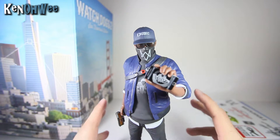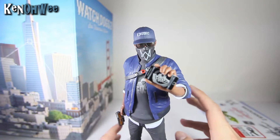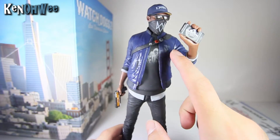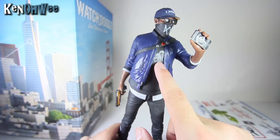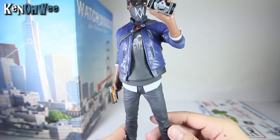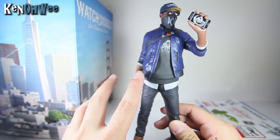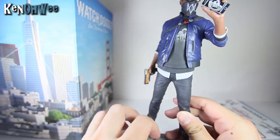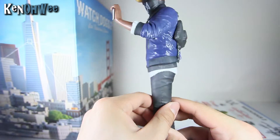So yeah, that's just a quick video showing you around the figure. Talking about this figure itself, he's really sculpted really well, painted really well as well. He's got the DedSec right there. Even he has all these pins and all these little details, and he's all painted as well. He's got the t-shirt, and they really painted all the way to the end. Even they painted the zip, so it's all standing out. They could have easily just painted blue over the zip, but they did not.